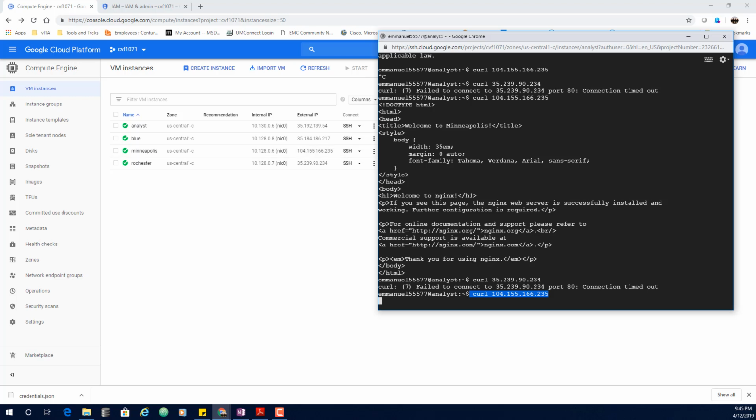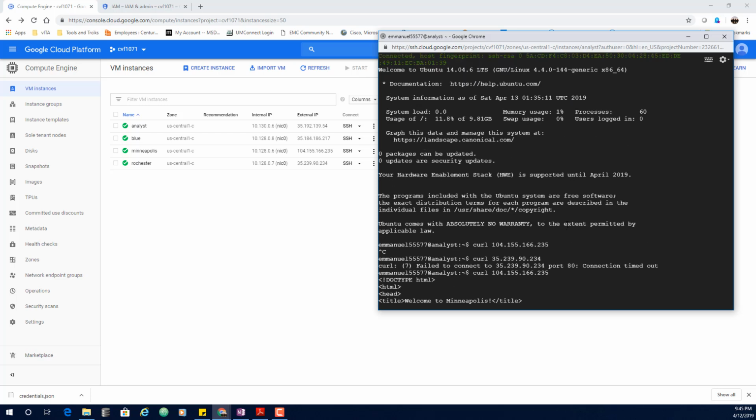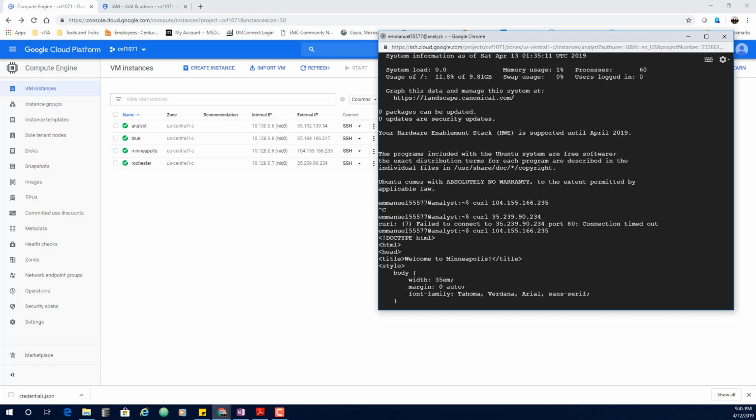Then the next thing we tried to do was list or view the firewall rules, but we weren't able to do that. The reason we weren't able to do that is simply because when you create a VM in Google Cloud Platform, your VM is going to use the generic default service account, and that service account does not have enough permission to view firewall rules.